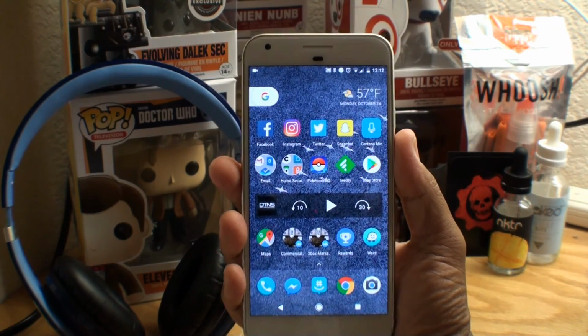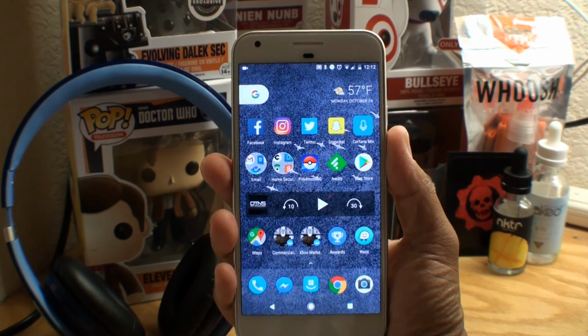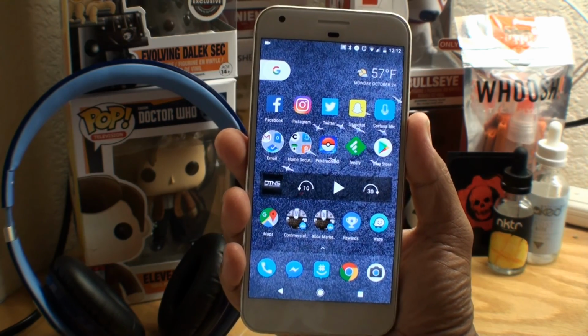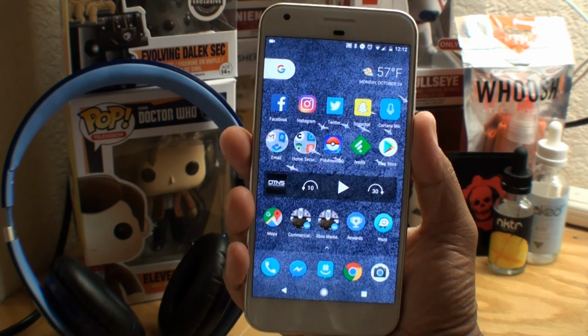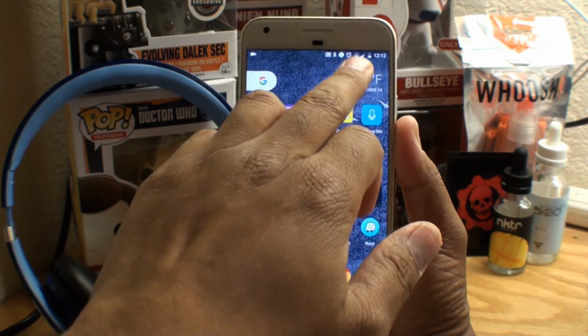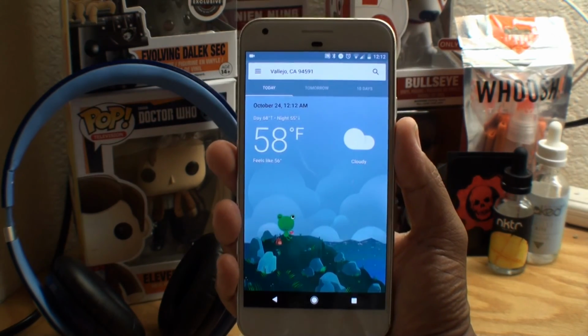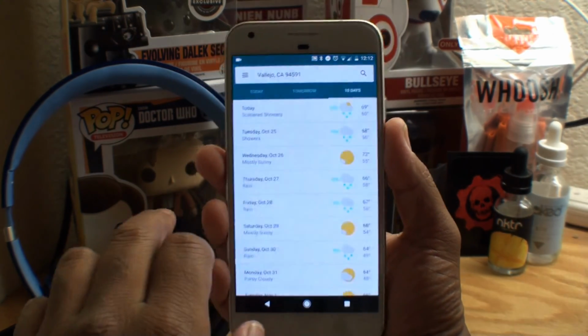so let's take a look at it. From the main screen, right away you'll notice that you have your G tab on the left and your weather and time on the right. So time is the same, but with the weather widget, that's something you can't move. So you're always gonna have weather, but when you tap into it, obviously it's gonna tell you weather of today, tomorrow, and the next 10 days.